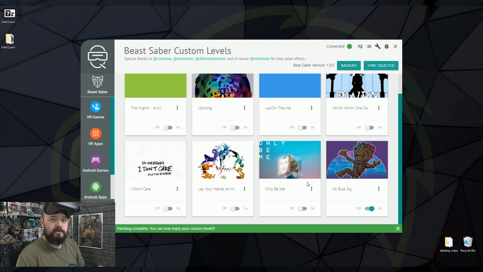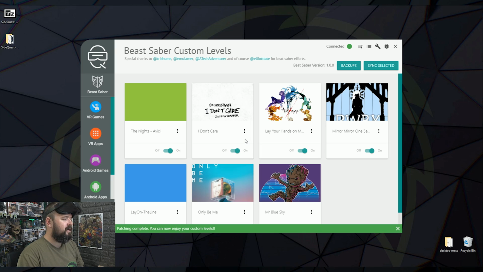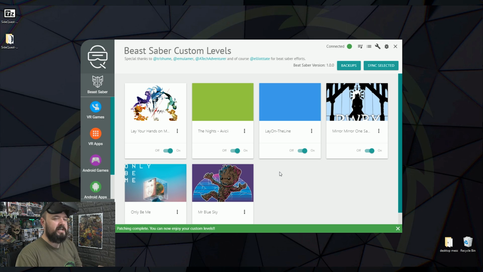But if you want all those songs that you've got your eye on, then you're going to have to wait for them. But there we go. If you want to remove any tracks, you're just going to click on the three little dots and delete it. And then when you refresh and upload a new version, those songs won't exist. And obviously these songs, if you untick them, they won't upload either.